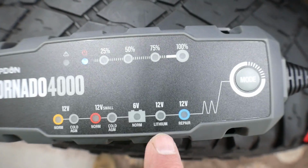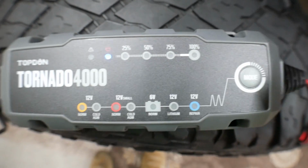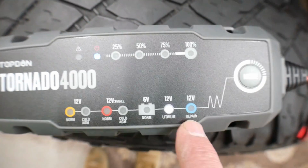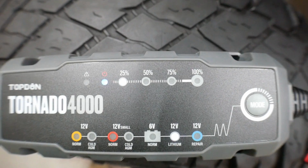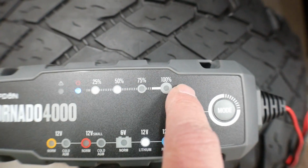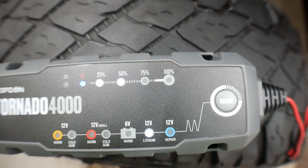Alright, now it's on the 12 volt lithium, and then I hit this once, and now it should be charging. You can see it's telling me it's at 25. I think this battery should be 100% charged. Yeah, you can see it's working its way up. I presume this is going to go to 100%. Maybe not. Maybe it's at 75%.